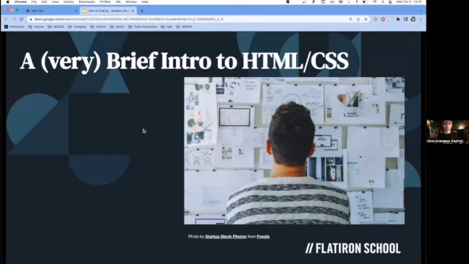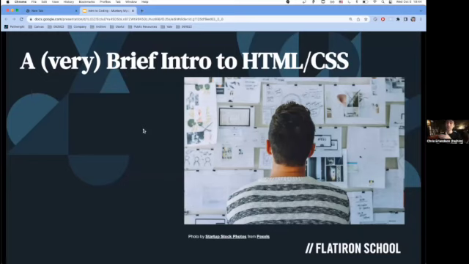So let's look into a very brief intro to HTML and CSS. It is not completely necessary to understand every bit of etymology around these terms. However, it helps to make some of these technologies a little bit more accessible to us if we know what we're getting into. For example, knowing exactly how a car works is not necessary to drive it, but it does make it useful to know what you're getting into, and it is helpful when it breaks down.